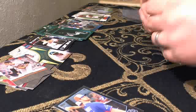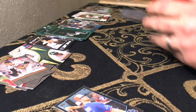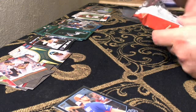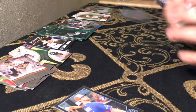And the last pack of box number 4. Pretty good box. Got a gold relic. We got a Zunino autograph. We got a Cal Ripken SP. Nice.